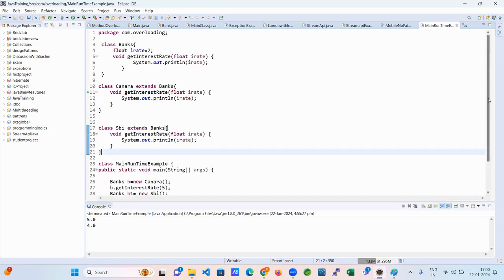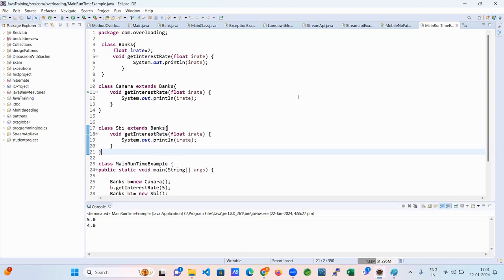Okay. Now let's assume one real scenario where we have one bank. In every bank, they have different interest rates according to their standards. We are taking some banks such as Canara Bank; we can take SBI, HDFC, all those things.